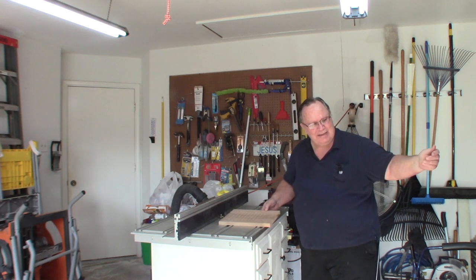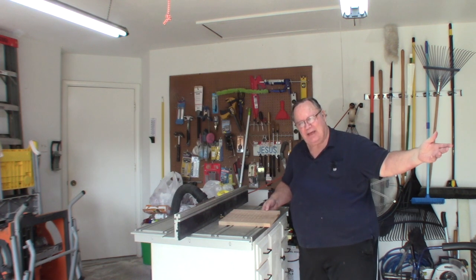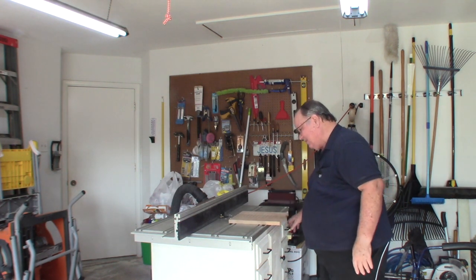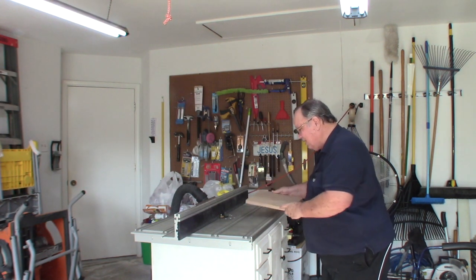That's the Pledge of Allegiance plaque that I've had to do four times. I think four, if not five, to get it correct. But anyhow, it's ready to go, and this is ready to go. So I'm gonna go ahead and fire this up. Got my dust collection running.